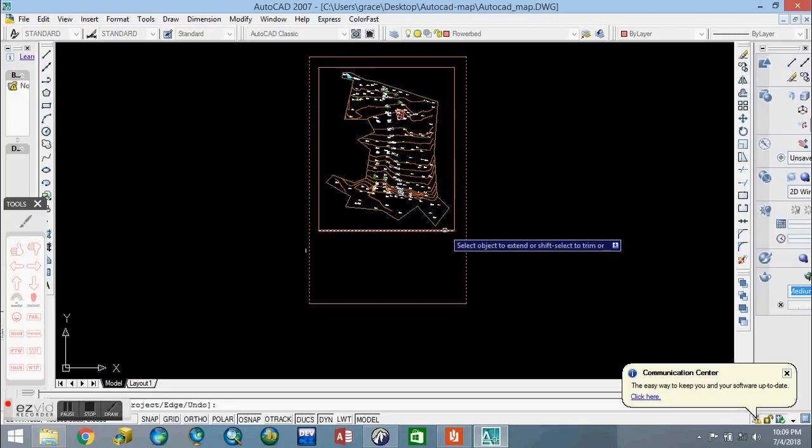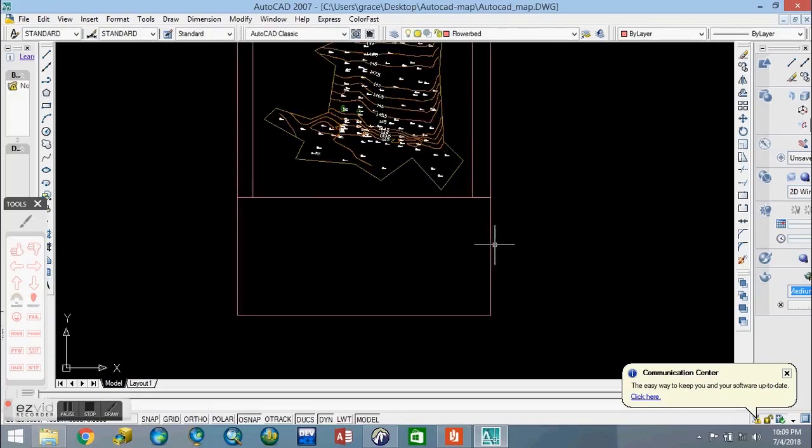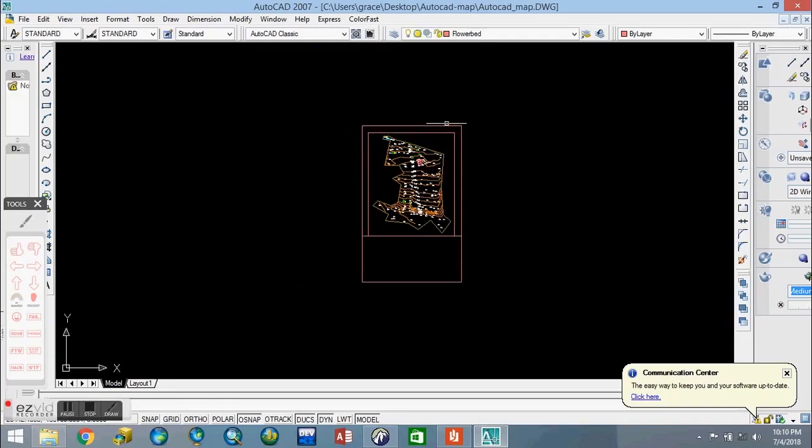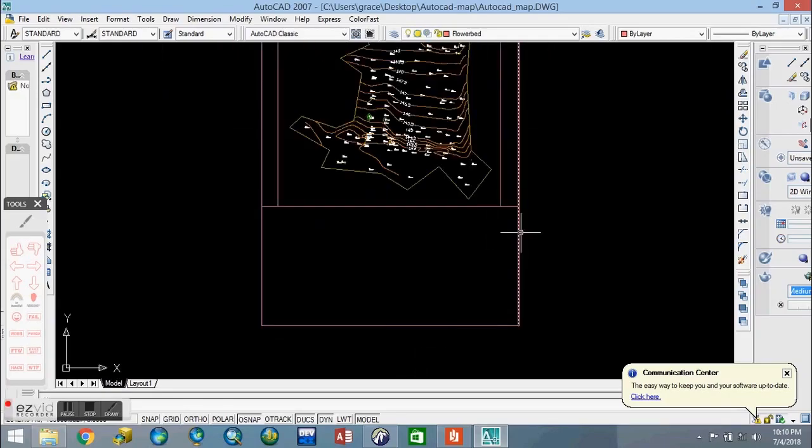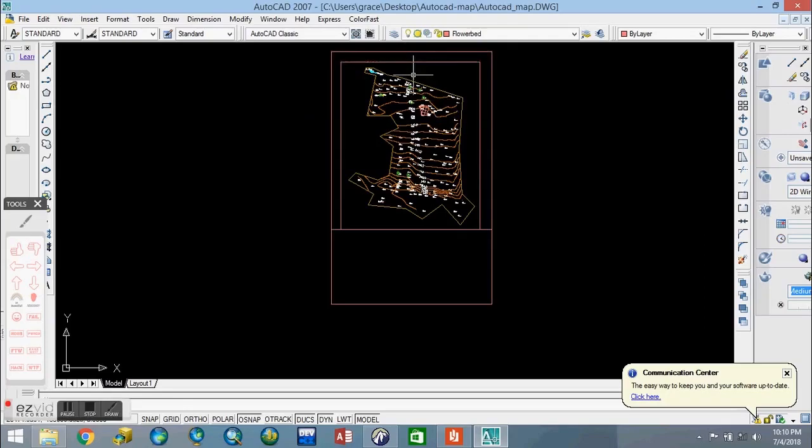Then let's click on the one you want to extend. So it's this bottom line, so click on it this side and this other side, and then press enter, and that's it. So now we have the area here where we can have our legend, our north arrow, maybe the one who created the map, and also maybe the client. And then up here we can have the title.